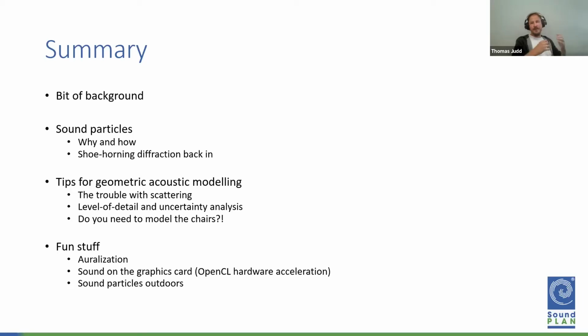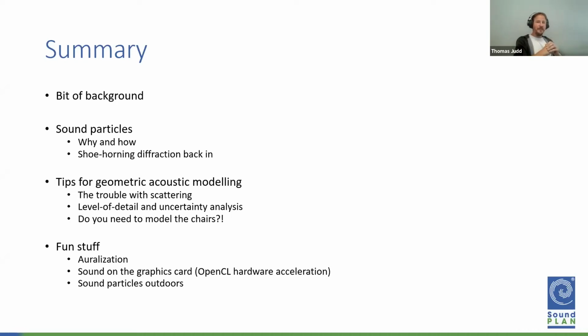And having got the method explained, I'll go on to talk about this method in practice and some issues which I think may be relevant for us when you go about doing some room acoustic modeling. A particular issue is the trouble of scattering of the sound field. This is a thorny issue if you're in this kind of business, and I'd like to show you the kind of trouble it can cause and how one might go about dealing with it.